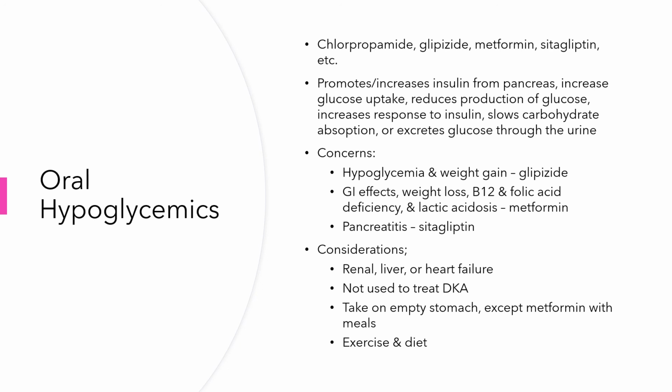We do not use oral glycemics, hypoglycemics, to treat DKA. If a client is in diabetic ketoacidosis, so they have those ketones, their labs are showing acidosis, they need to be on something more controllable and rapid than oral hypoglycemics. They're not managed. Oral hypoglycemics are for those that are well managed at that time. Then also we need to educate about exercise and diet changes to help control their diabetes.